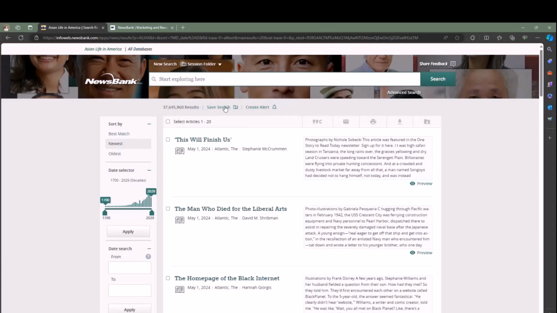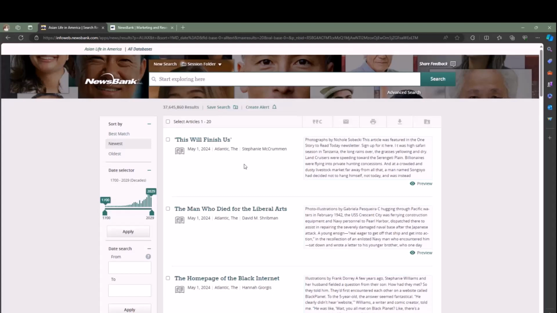I can just save it and go into my personal folder and search that same criteria again. And another thing that's great about saving the search is that it will populate with any new articles that fit my search. So if I'm searching something recent that the news may be reporting on today, if I come back to that a week from now and I go into my personal folder, I do my saved search again, anything that's been published that fits my criteria is going to show up in that saved search.